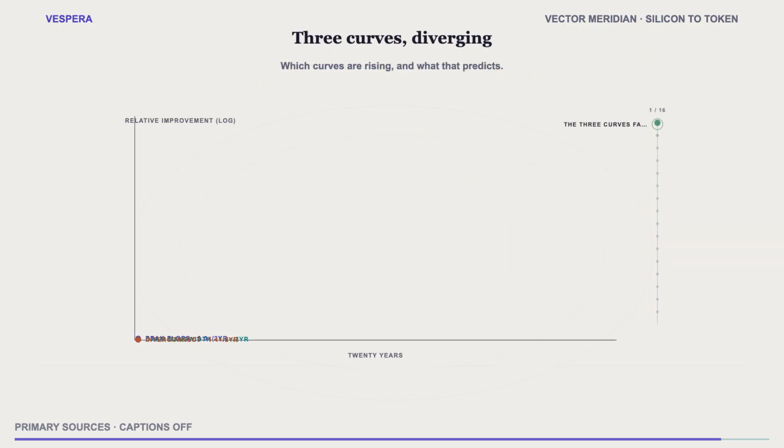Let us look forward, using the one thing this film has been careful to establish, the difference between what scales quickly and what does not. The keystone measurement from Gholami and colleagues over 20 years: peak server flops scaled at 3 times every 2 years, DRAM bandwidth at 1.6, and interconnect bandwidth at 1.4. Those 3 numbers are the future, and they are not a forecast. They are 2 decades of observation.